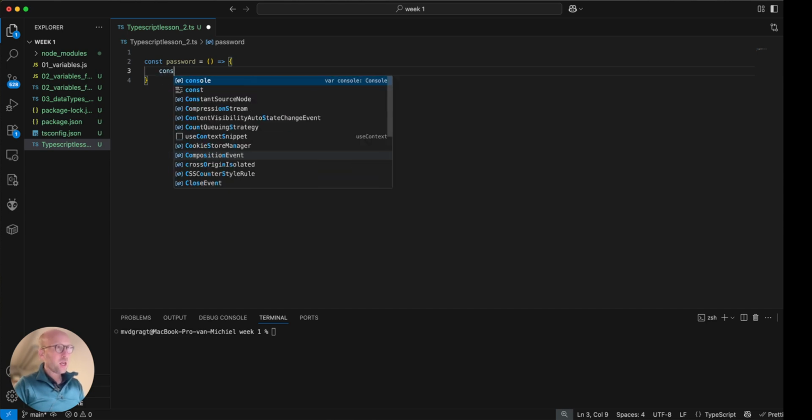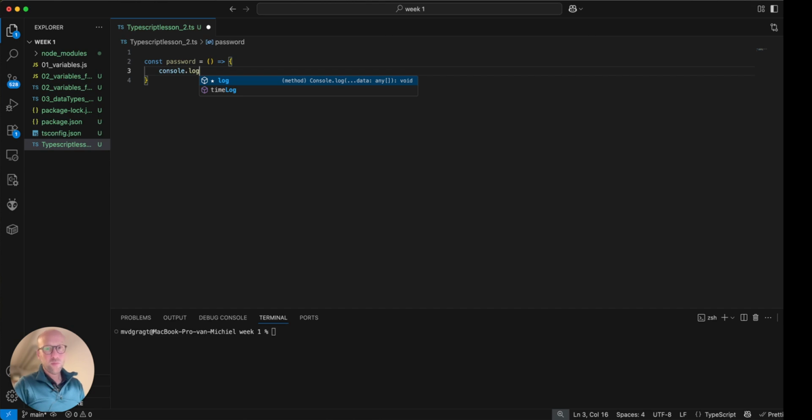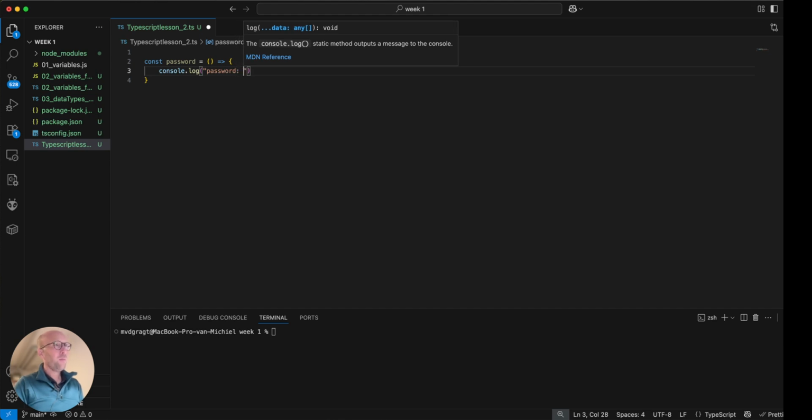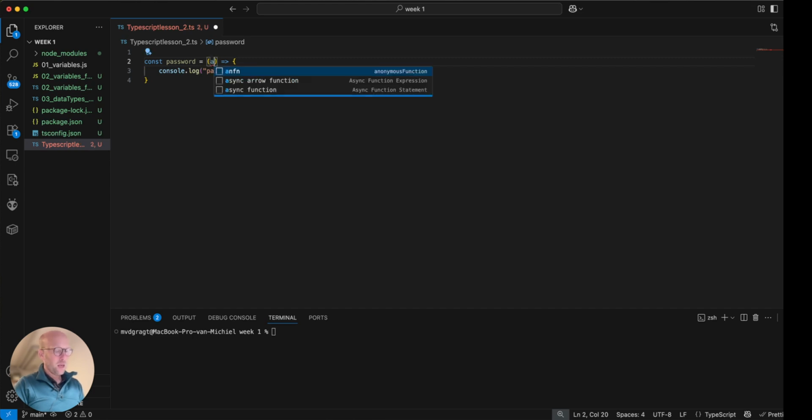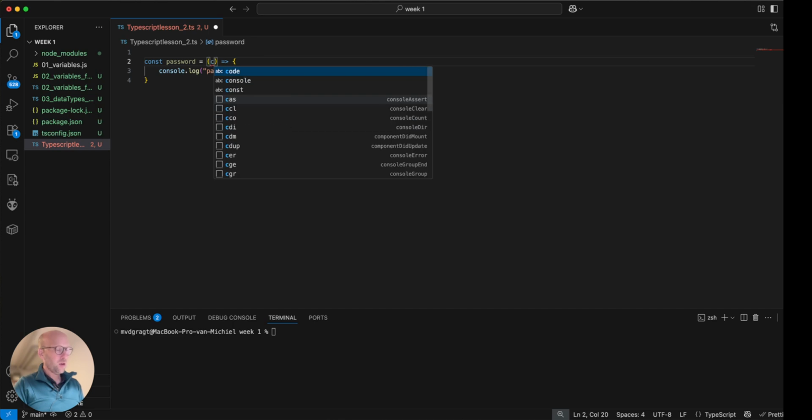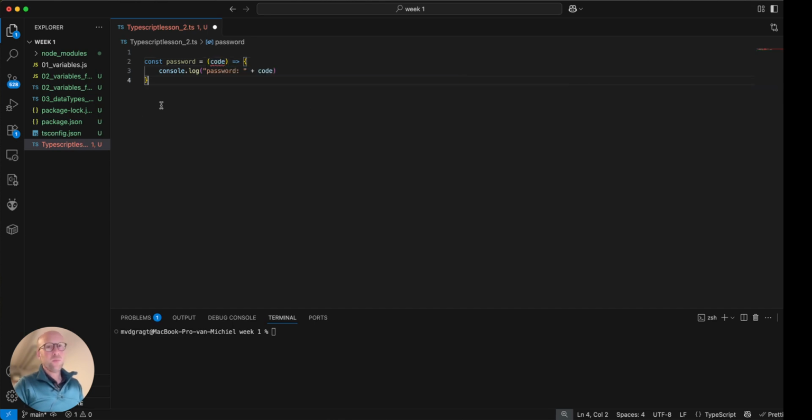And what I want to do is console log the password as well as the parameter that goes in here, and I'm going to write code there. Then I want to call this function, and I'm going to say, for example, 1, 2, 3.